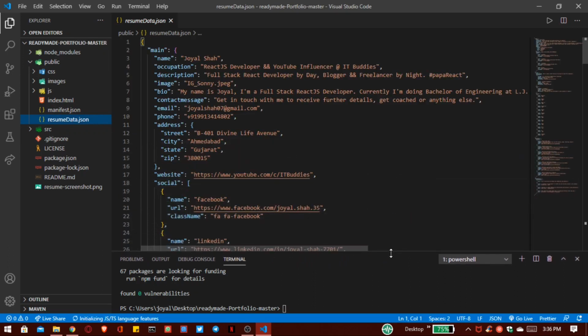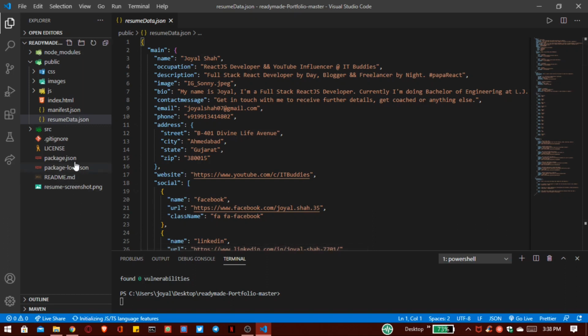So this is our file that you have to edit. Here you can write your own name and occupation instead of mine. And remember, you have to follow these steps that I show you. You don't have to change any of the files inside our ready-made folder, except some of these files like resume data.json, and then we have to edit this index.html file. Otherwise you have to change nothing because I provide the ready-made project folder. Now to open this project in our browser, we have to write here npm start.